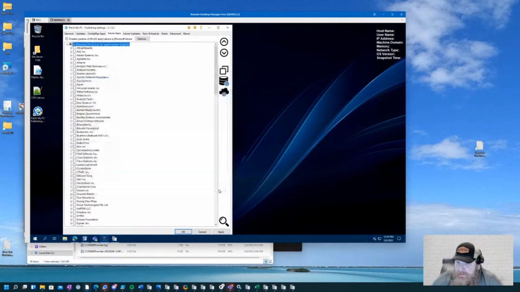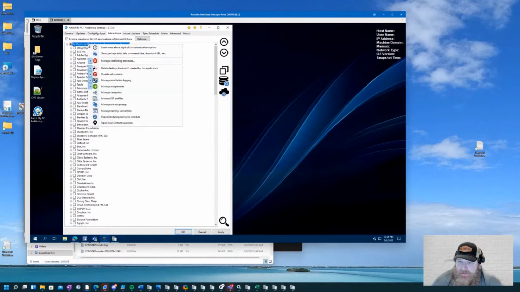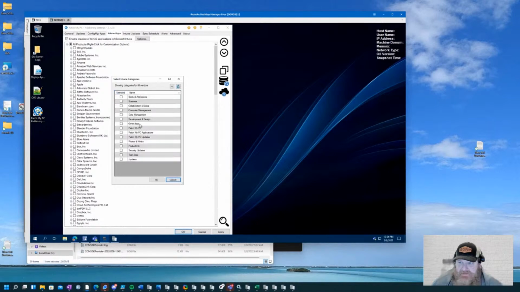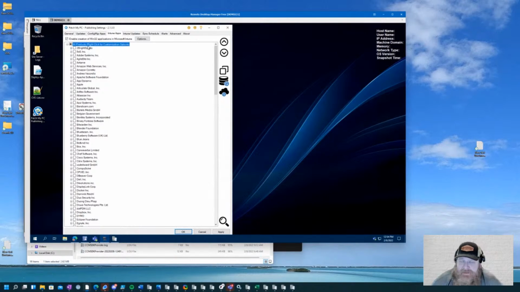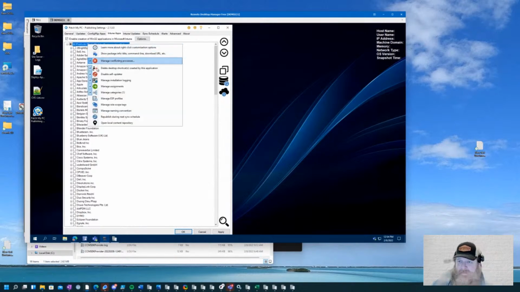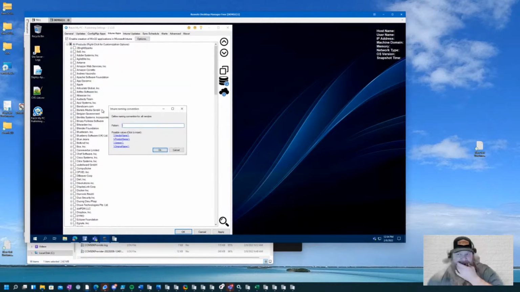And then from here, we can set a few other things. So now maybe we want to do categories. Maybe I want to do that from the top level. So I can set these to be applications, having them show up in our company portal in a certain way. We can also set a naming convention. Maybe I want to name these a certain way. So we can say product name version.